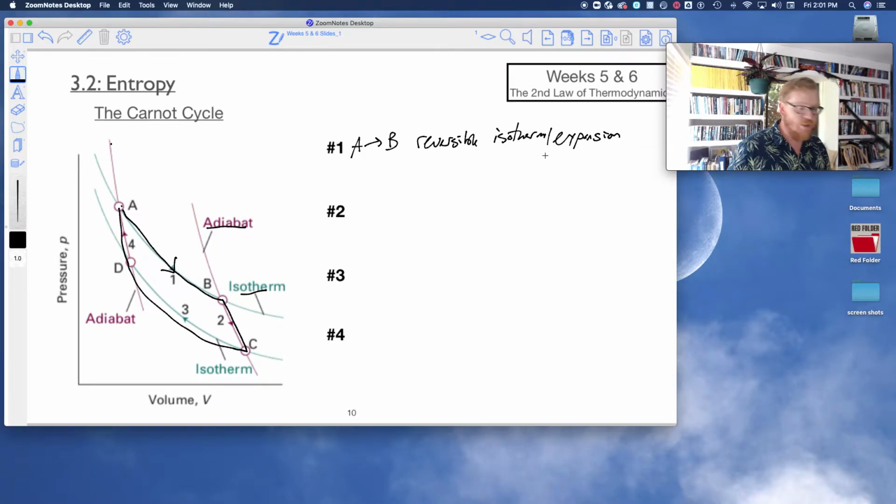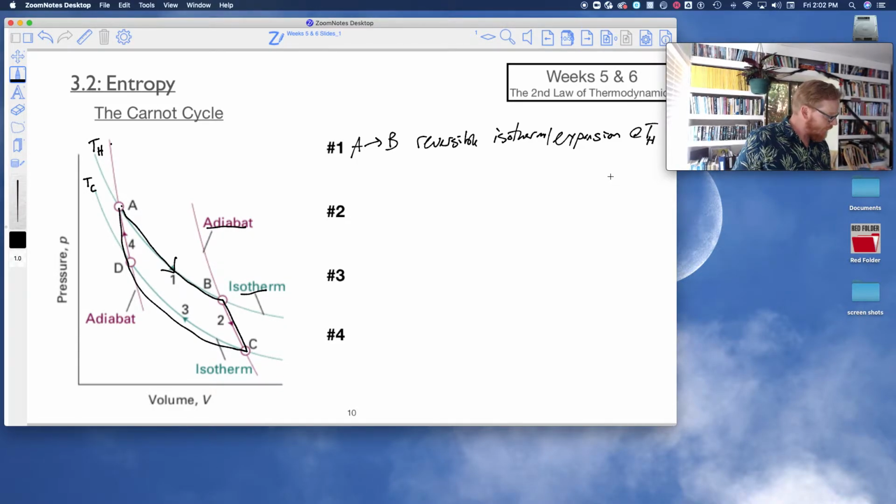Okay, and I'm going to note that we can also see from these two isotherms right here, this upper isotherm has to be at a hotter temperature that I'll say is T_H than this lower isotherm. That's got to be at T_C. Remember your mathematics activity when you plotted the ideal gas law, those family of curves, and what happens with temperature. Okay, so this is occurring isothermal reversible expansion at T_H. We'll just say that's a hot temperature, a temperature greater than T_C.